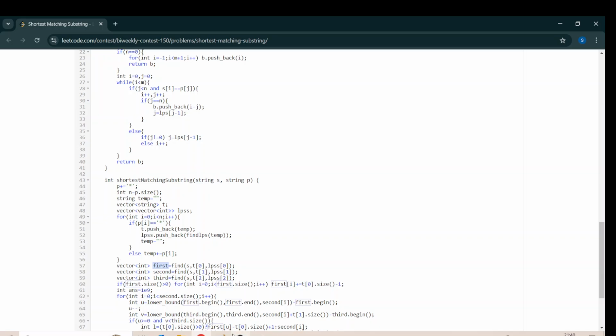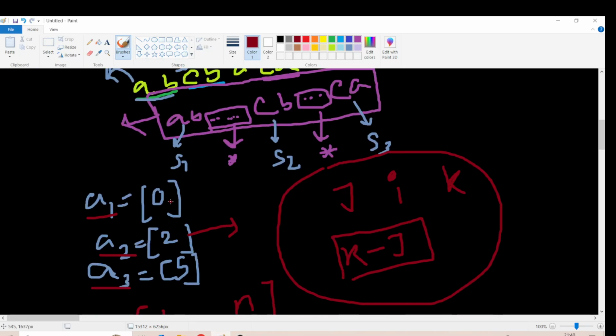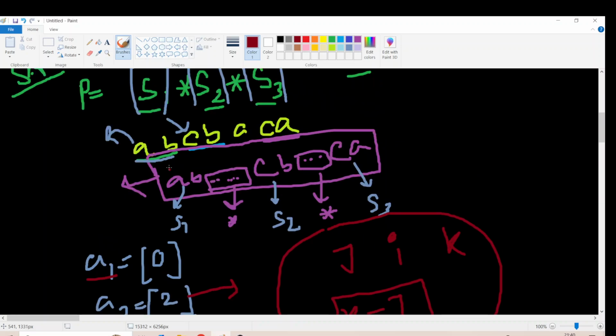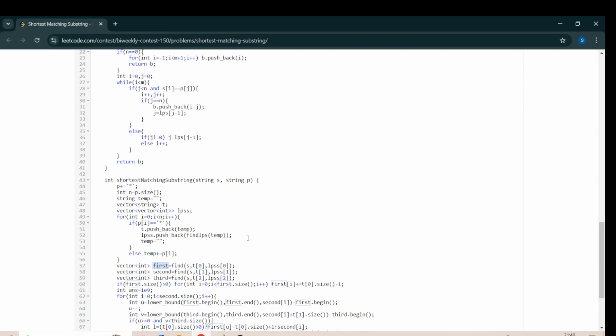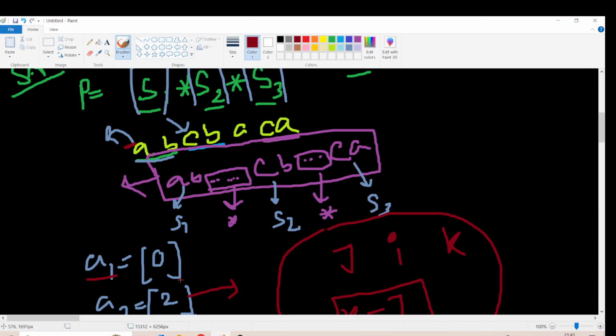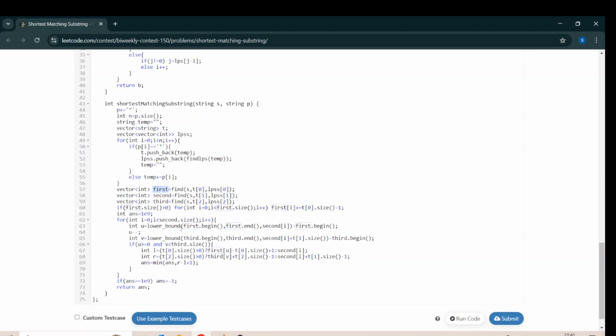Now what I am doing here is changing all the values in the first with the end index. When we apply the KMP algorithm, we get the first index of the match, the start index of the match. So we'll add the length of the first, and we'll get our last index. So if first size is greater than 0, we are adding 0 dot size minus 1, so length of s1 minus 1. So now the change of the first will be 1, because b is the last index of 1. So this part is done.